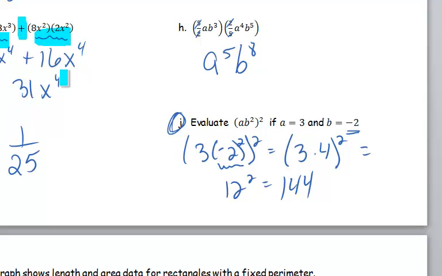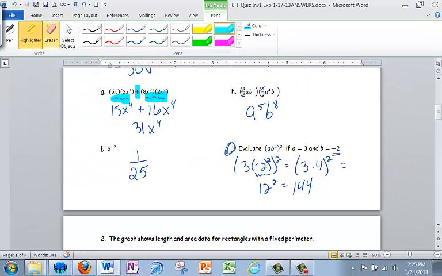I wonder if you remember, did you remember seeing this one in the stations? It was exactly this problem. I didn't even change the numbers, silly me. Okay, so be aware that I might do that sometimes. It's totally by accident, but I did it this time. So you multiply these, you get 15x to the 4th and 16x to the 4th. Then when you combine like terms, this exponent does not change. Many of you changed that.